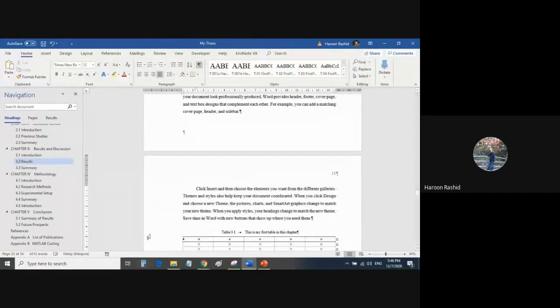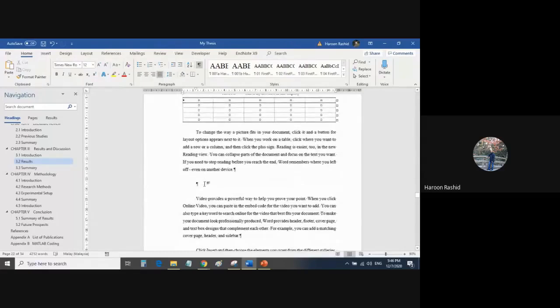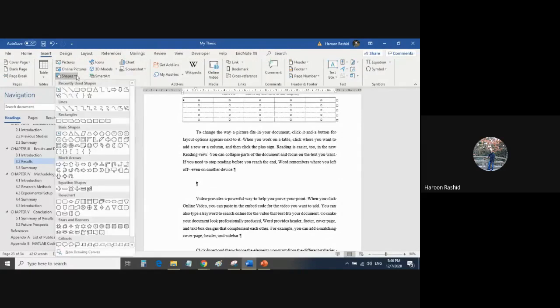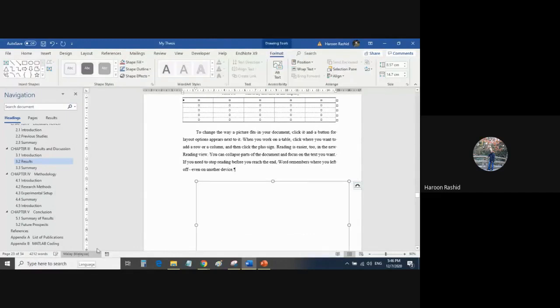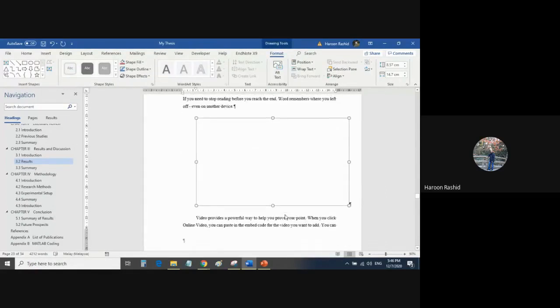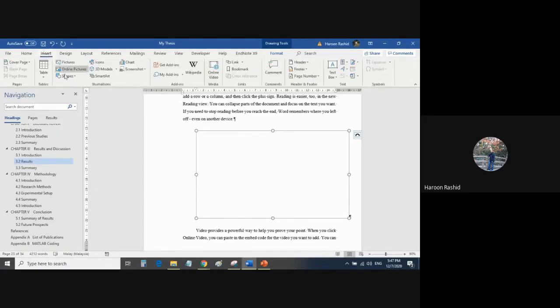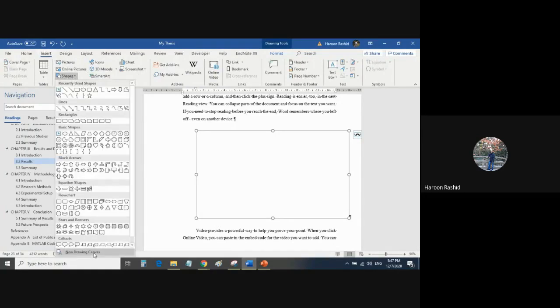Now I'm going to show you one way which is very nice and very useful. You will remember this, inshallah, and it will help you. Same place you go to insert, and same place you go to shapes. But at the extreme bottom, there is something called new drawing canvas. You click on canvas. Canvas is something like a frame, a photo frame. You know the photo frame, you put anything inside the photo frame, it remains inside. It doesn't go out, it doesn't go anywhere. So you just insert a canvas by going to insert, shapes, and here the last one, new drawing canvas.